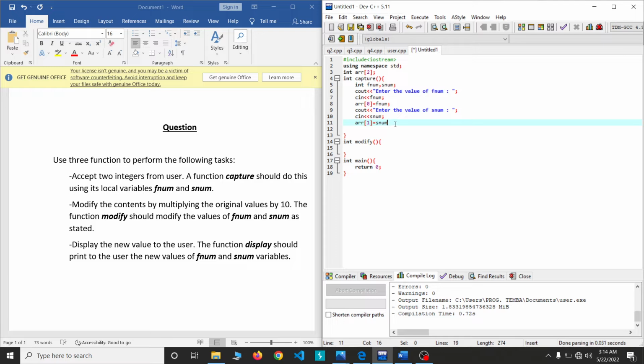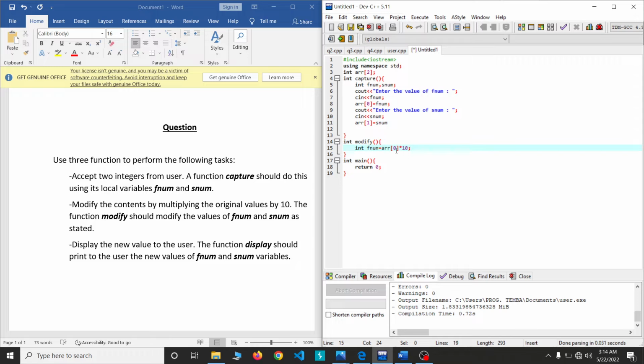Okay, we are required to modify these two values. So what can we do? We modify by multiplying by 10. So just write, declare a variable called fnum, then assign array of 0 times 10.